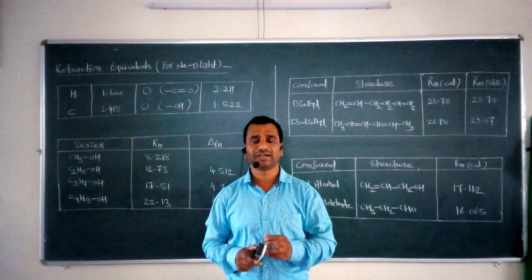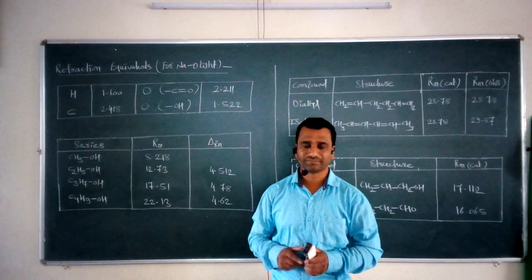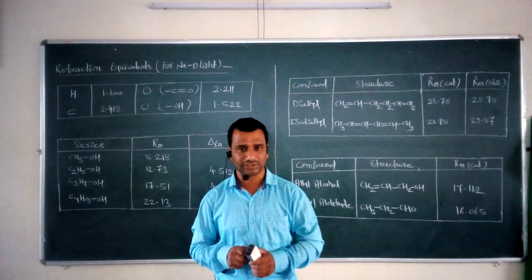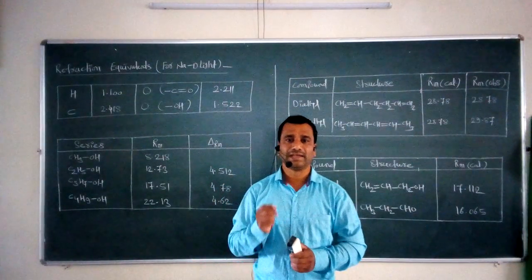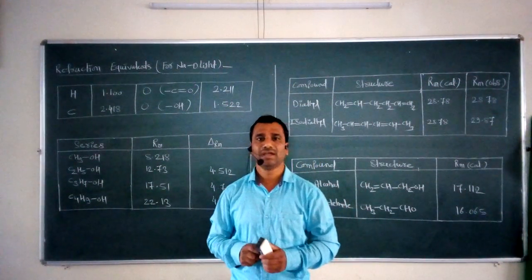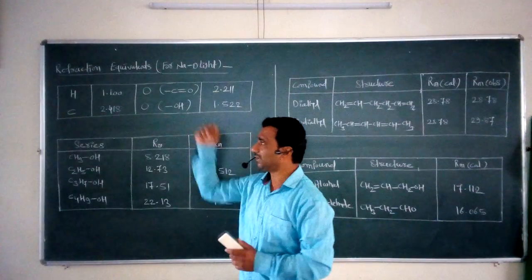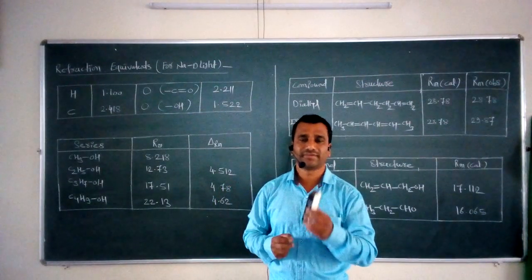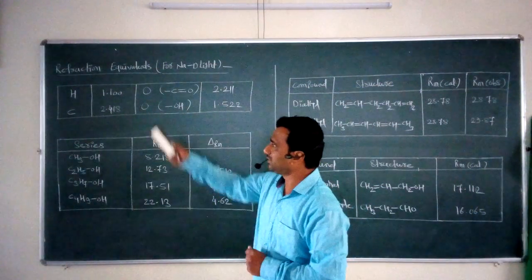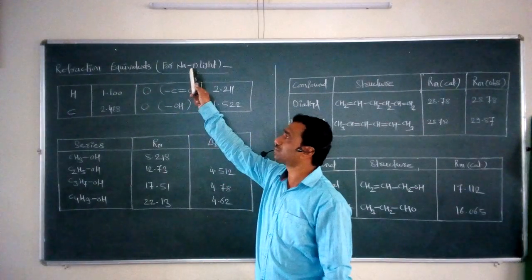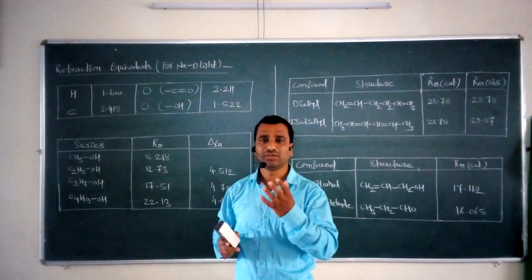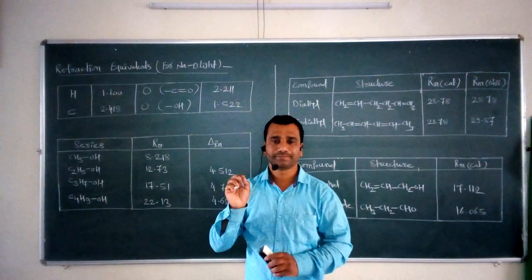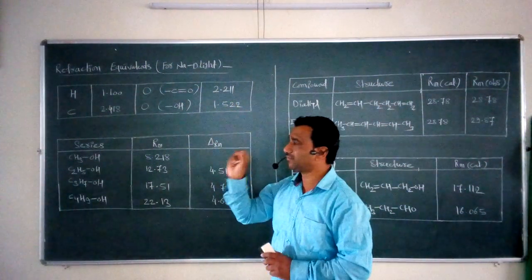Whenever we want to calculate the molar refraction for a particular liquid, we have to take into consideration the contribution of each and every atom present in a molecule. That particular contribution of every atom in a molecule is called the atomic refraction equivalent. Table number 1 gives some constant values of atomic refraction. These are the refraction equivalents for sodium D light, the light whose wavelength we use for this experiment.